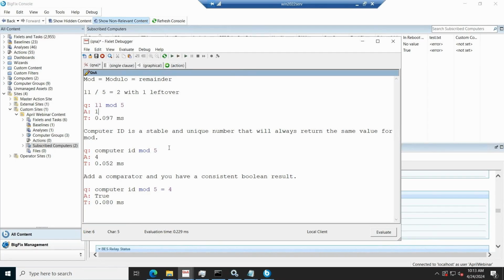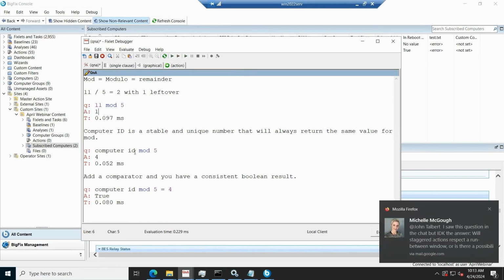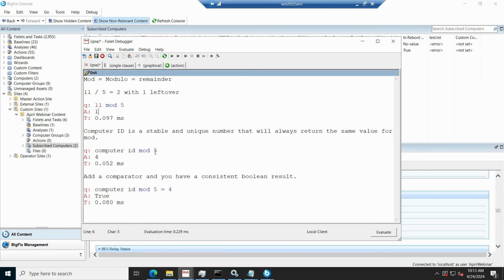So if, instead of using just a static number in front of your mod inspector, you use computer ID instead, then you will get a random number effectively between 0 and 4, because we always start with 0. Just the nature of the math here, your remainder can never be your divisor or above. It's always between 0 and your divisor.